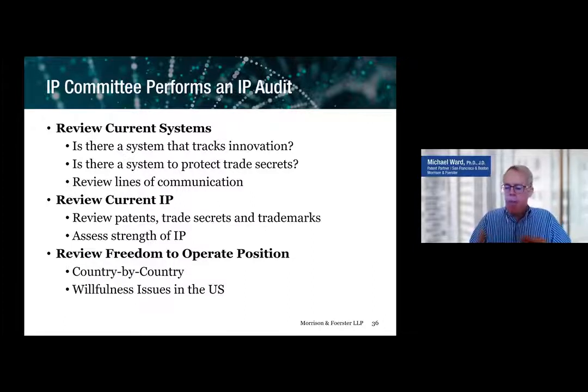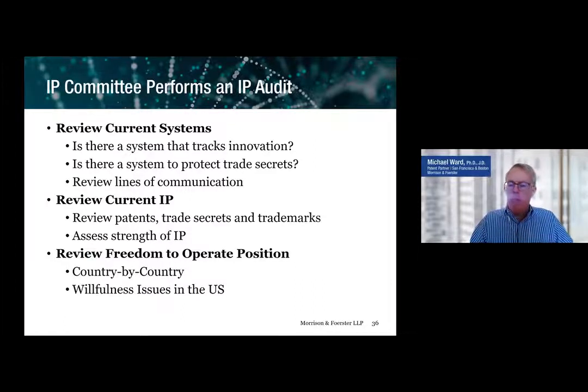So you may find a patent in the United States that has certain claims, and the corresponding patent in Europe or China or Mexico, for that matter, could be much broader for some reason, all right? Claim scope can vary country by country. So you need to understand your freedom to operate problem on a country by country basis. You can't simply look at the US and say, oh, I'm fine in the US. I'm sure the patents everywhere else are also fine. No, you need to understand what's going on in each of those countries.